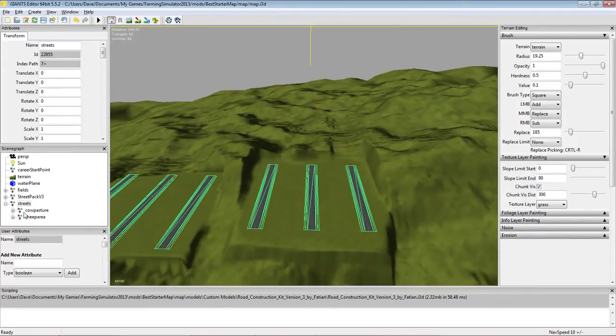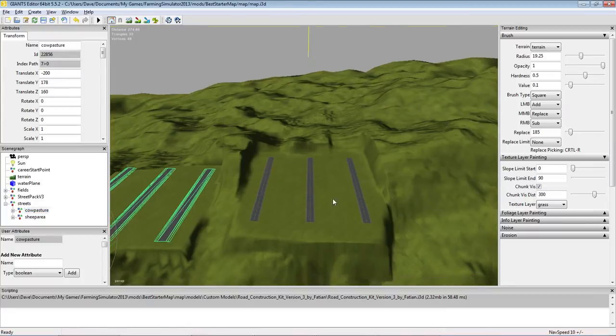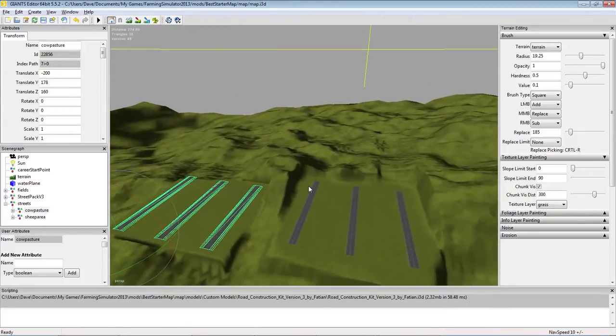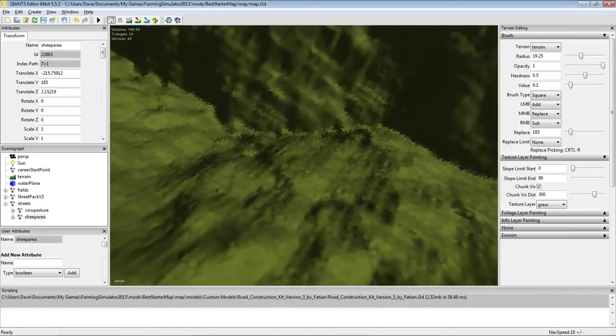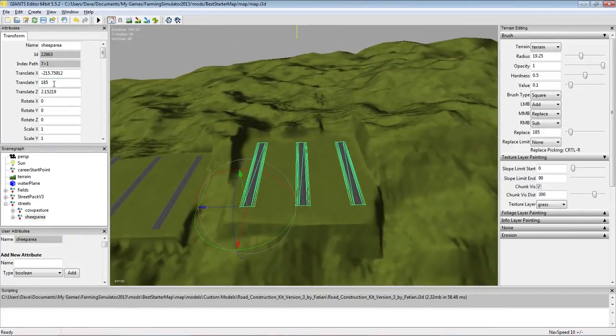Now, this one is this distance from that. All these numbers are based on that 0, 0 down there. This one here, the sheep pasture, is actually based, since it's under that main transfer group down there. So these are the numbers for that. These are how far the distance is from down here to up here. Backwards, forwards, and up.